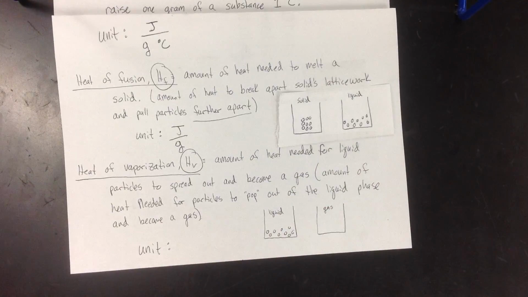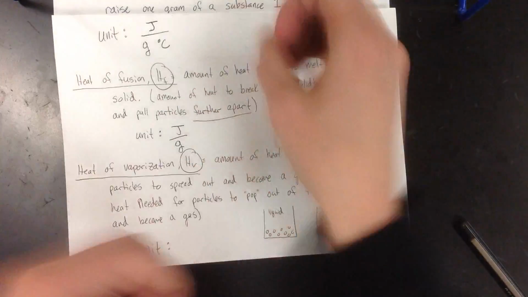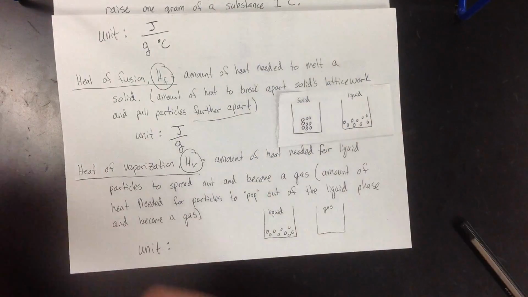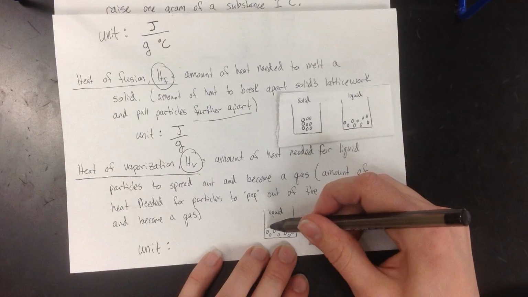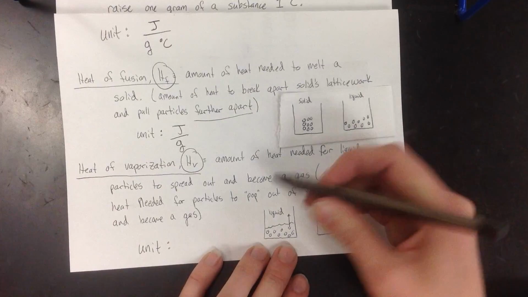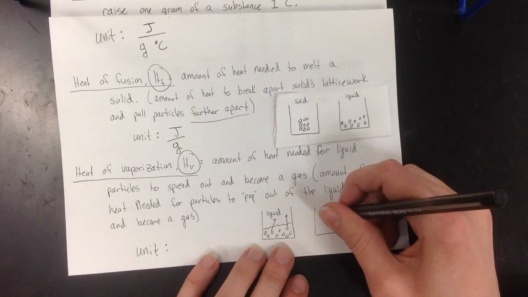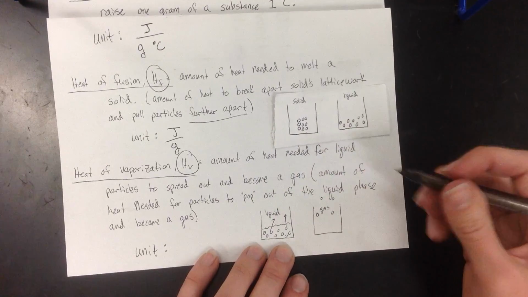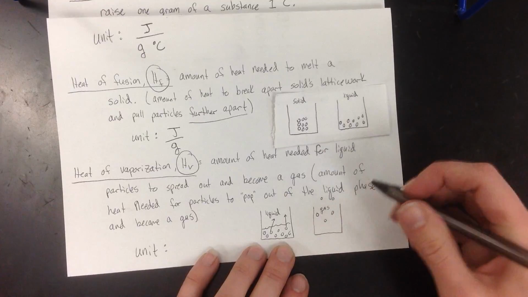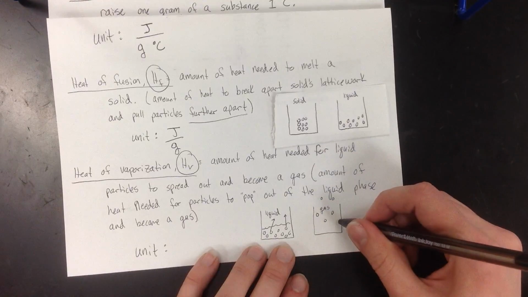We heat them up. They're moving around, floating around, kind of like this. Keep heating them, and they're going to start moving around a lot faster and a lot more spread out. So these particles are going to jump out of your liquid phase and then become a gas. So there's a lot more space between them. If you don't have a lid on your container, it's going to be easy for those gas particles to escape.